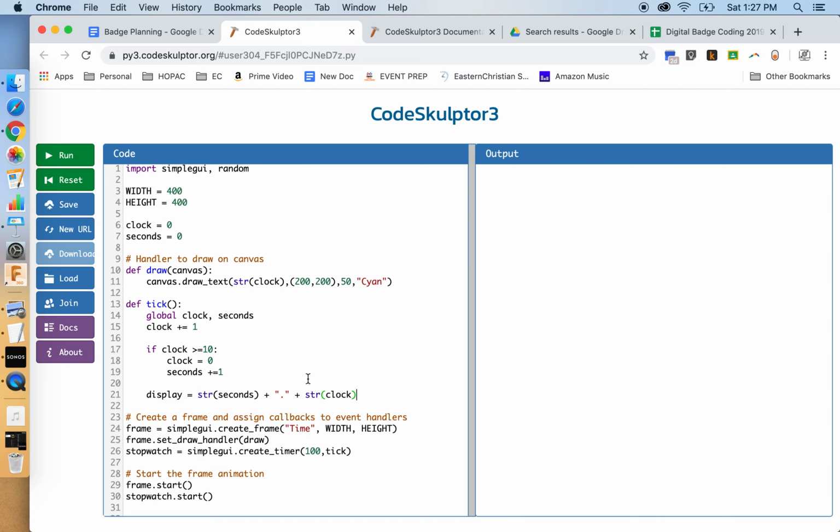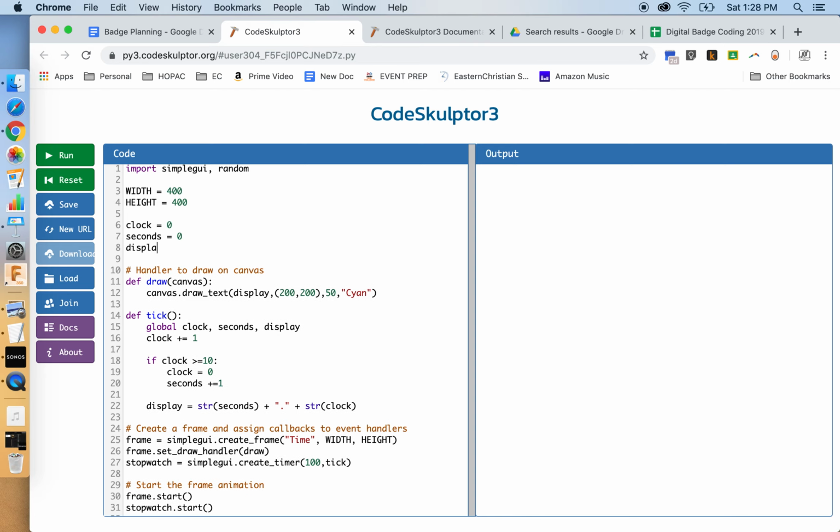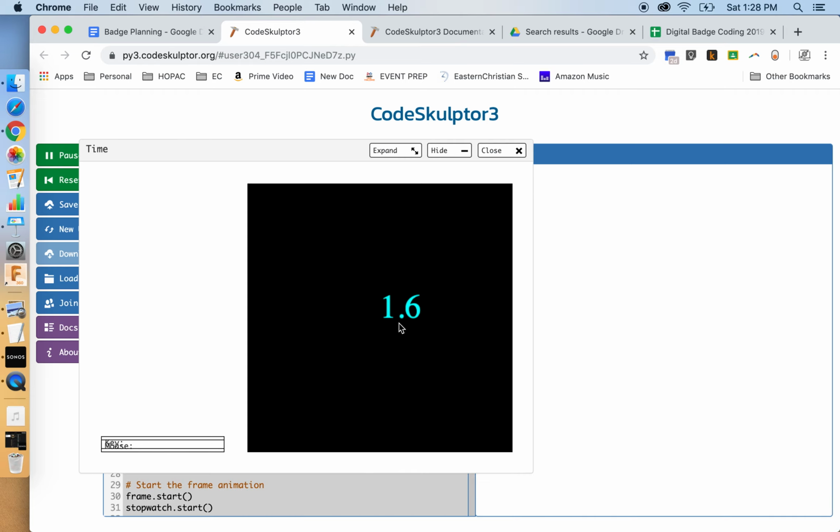So now I've got kind of a format here. And up here, I don't actually need to display the string of something anymore. Display is a string, so I can just say display. Now I'm going to do that, and it's going to give me some errors because display is a global variable. So I make display go there. I make display maybe equal nothing at the beginning. And when I run it, because the display equals nothing, oh, never mind. It starts so fast that you can't tell. See, so now this is my seconds. It's going up by 1 every time this reaches 10. And it goes on like that.